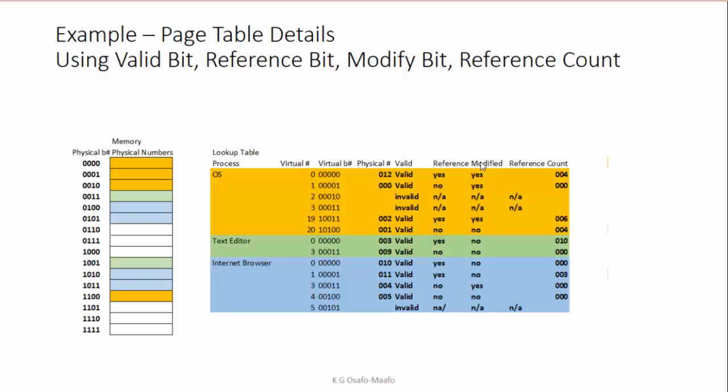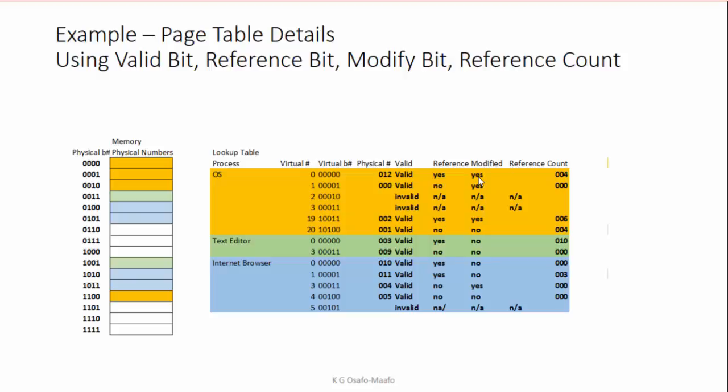Now, there's also what we call the modified bit. So modified means that maybe you've made a change to the page, right? Or you made a change to that part of memory. If you make a change to a part of memory, it means that before we kick it out of main memory, we have to store it somewhere. So if a page has never been modified, we don't have to bother with saving it. It's just like a file. If you open a file and you didn't edit it, you can just close the window. But if you open a file and you've modified it, that means that closing isn't just a matter of closing the window. It also means, in terms of modified, it has to be saved.